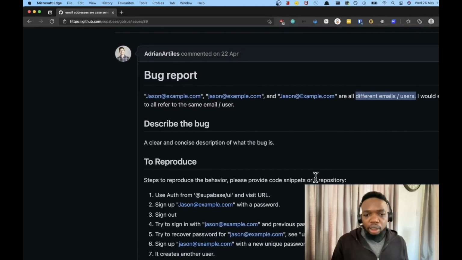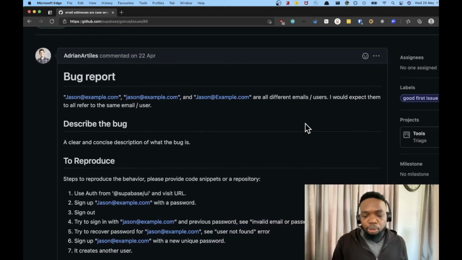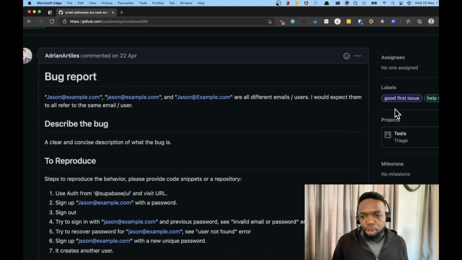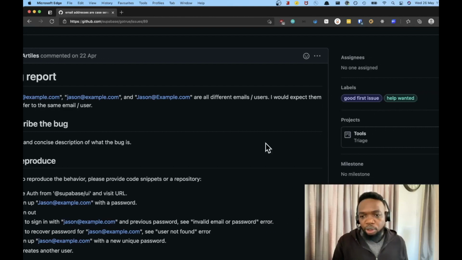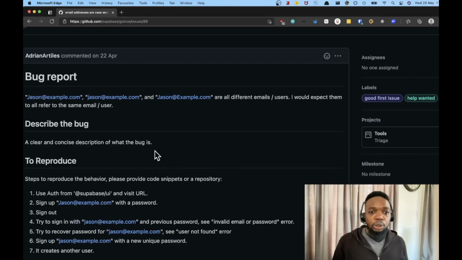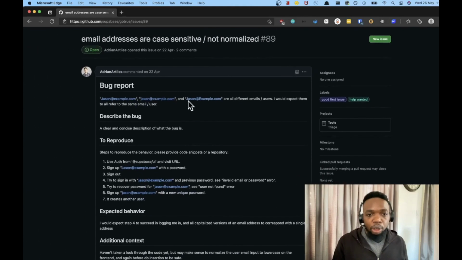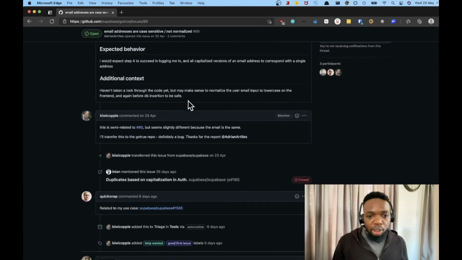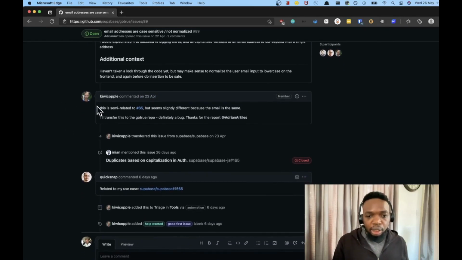Okay. Now, this must be a really simple bug to fix, and I suspect that they left this here deliberately because of this over here: good first issue. I think it's just to open it up for more of us to contribute to. There are some really great developers working on this project, and for them to have not fixed it means they're just trying to leave a window open for the rest of us, I guess. So let's try this out.